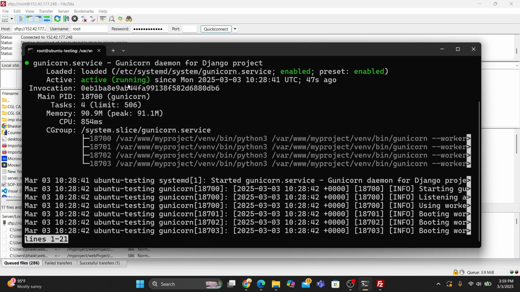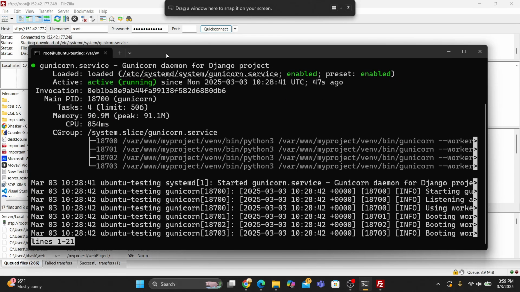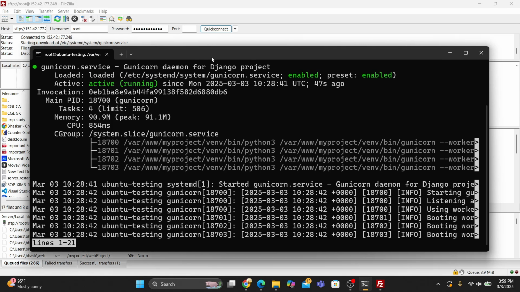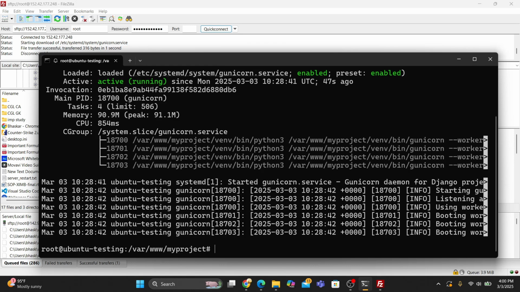If here you see it is not active, that means you are doing something wrong with editing the Gunicorn service file. So please watch this carefully. I will put all of this code in a file, and I will put the link in the description box. You can also download it from there, but please watch the Gunicorn service file editing carefully, which I already did some minutes ago. Okay, so Ctrl+C. Now Gunicorn status is successful.